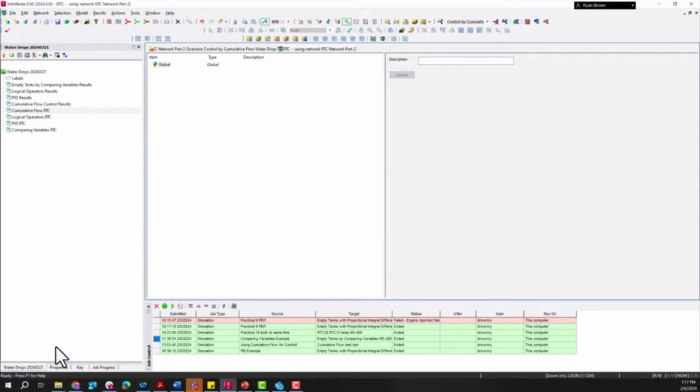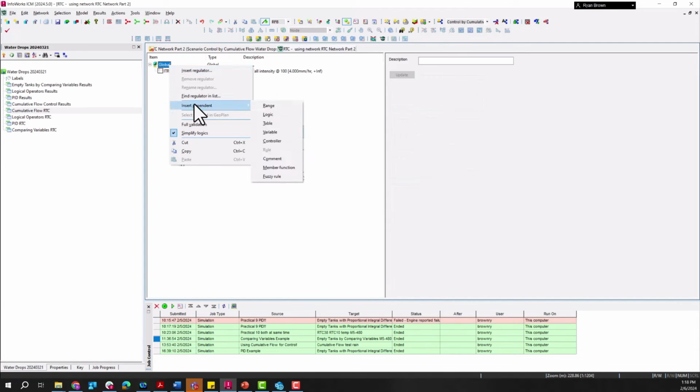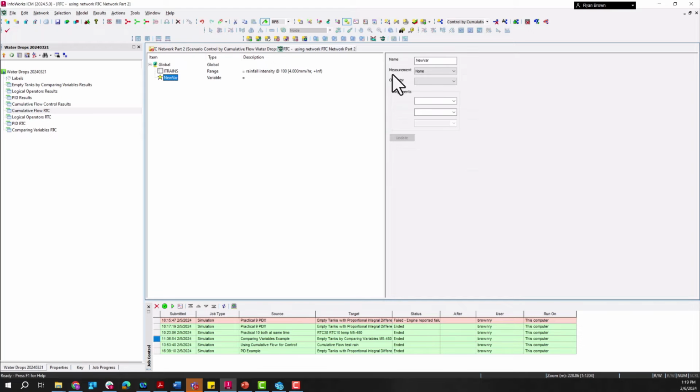So pulling up the RTC editor here, we are going to set some global ranges and things like that. So right here, this is going to be just an indication of when it rains. The idea is to be able to build this out so that once rainfall has exceeded a certain intensity, in this case we're going to use 4 millimeters per hour, we're going to end up flipping the gates. So next we need to insert a variable. This is going to essentially tell us how much time this can be true before the next rule is enacted. So we're just going to name this timer 1.